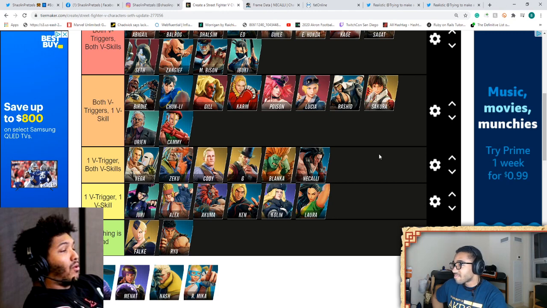It doesn't warrant that, because even then, what if they buff those moves, right? Right. And even if they did buff those moves, he would be in the top, both V triggers, both V skills, because then it'd be a preference thing. But since right now they don't use either of those moves, it really doesn't matter which V trigger he uses, and the V skills he has are good. So right, he's fine where he is.